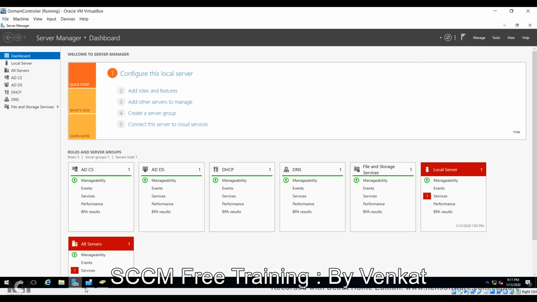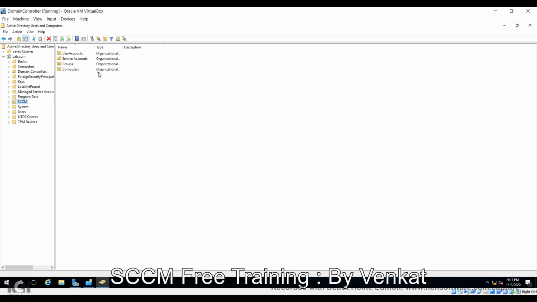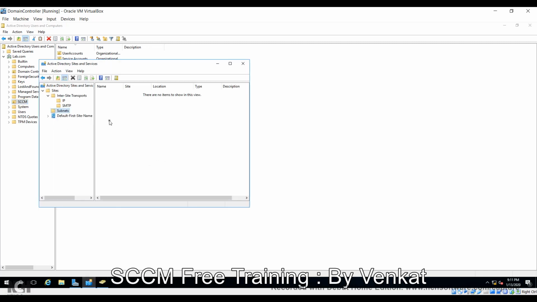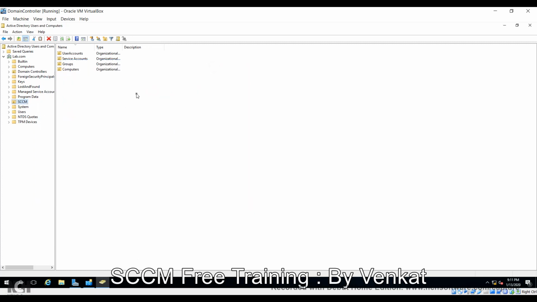Whatever groups, containers or child containers there are, and within the containers whatever objects there are, either devices or users, as well as whatever sites are available in your Active Directory Sites and Services (for now nothing is there, I need to create), everything needs to be passed to SCCM to provide the services to the end users. So how are we going to do this?